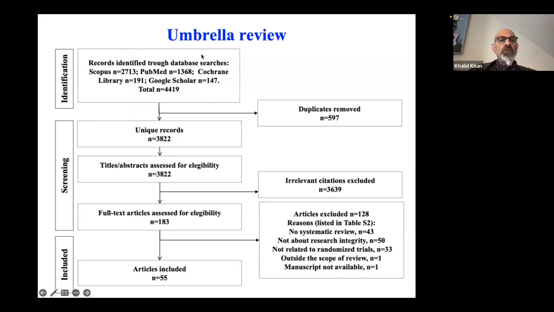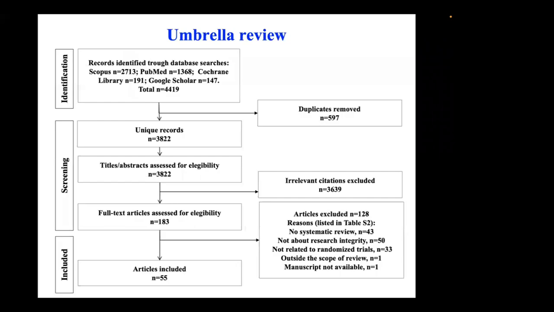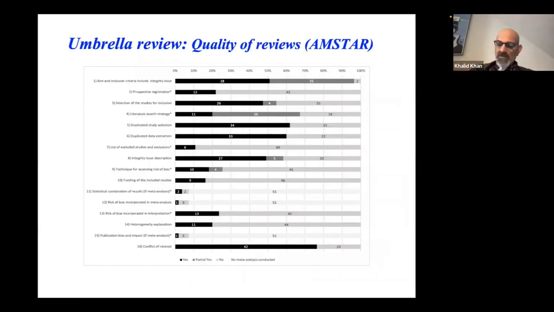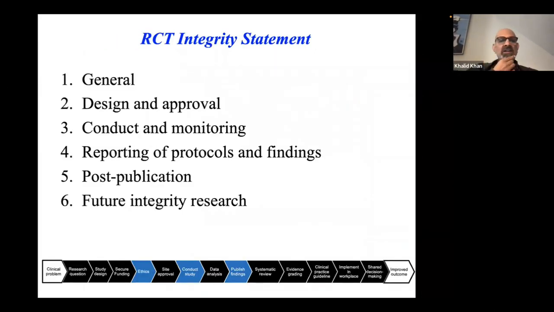And then a systematic review should be carried out. In this case, we chose to simply carry out a review of existing reviews. And this may also be sufficient in your case, or it may not be. This will be a judgment call that the core group leading this consensus would need to make. The studies reviewed would need to be assessed for their quality, and the messages taken from them will need to be grouped into domains. In your case, the domains might be diagnosis, treatment, and monitoring, or other subcategories of these domains. Here, there were six domains with respect to clinical trial integrity.